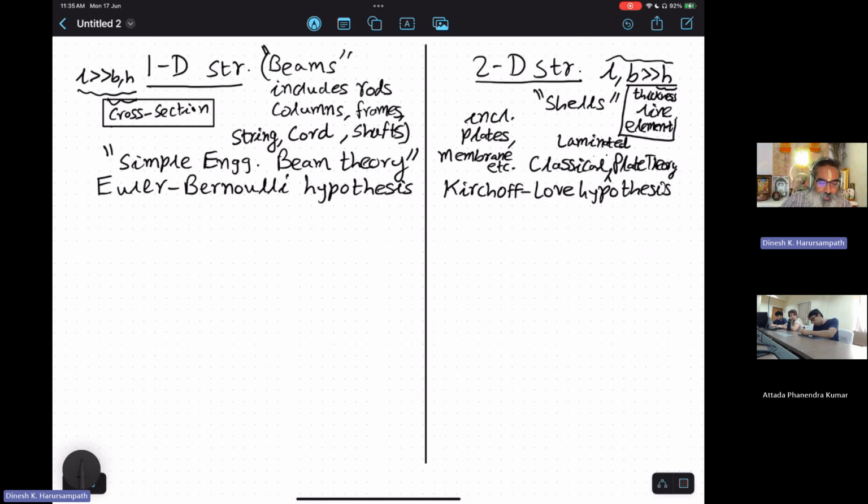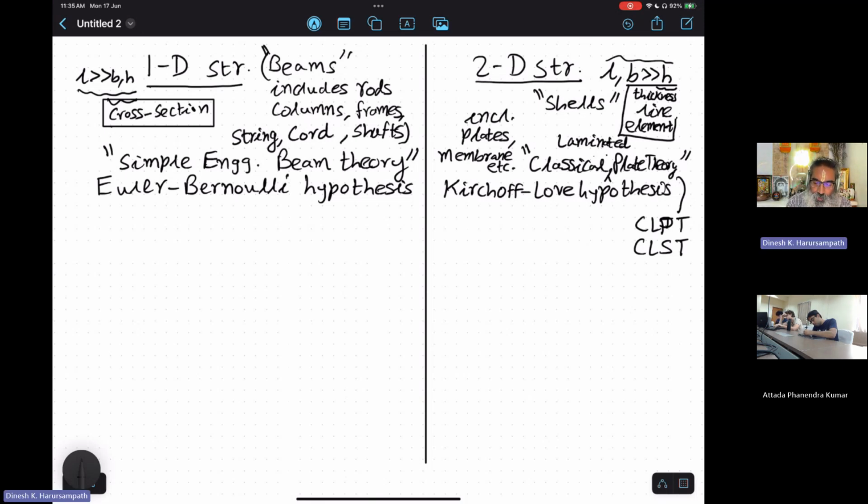Okay, so this is the title given to the 1D theory, the simplest 1D theory that you can have. In the name itself, you have simple engineering beam theory, and the simplest theory you can have for plates or shells for that matter is the classical laminated plate or shell theory, which we abbreviate as CLPT or CLST, depending upon whether it does not have initial curvature or has initial curvature before the application of the loads. Once the loads are applied, if there are bending loads, obviously you will induce curvatures. So that's part of CLPT as well.